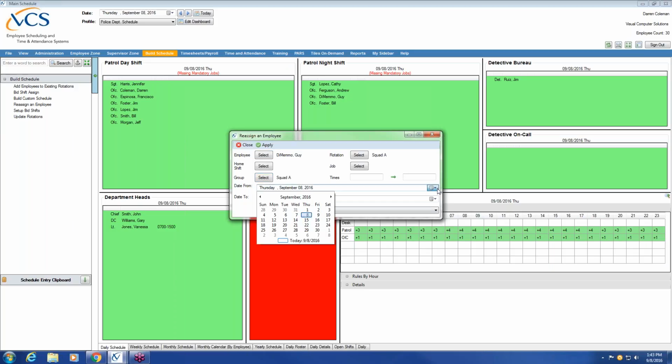Next, select your dates. Now, this particular reassignment might just last for next year. That's perfectly fine. But if you choose to build your schedules even further, do so, because you can always reassign as it becomes necessary.